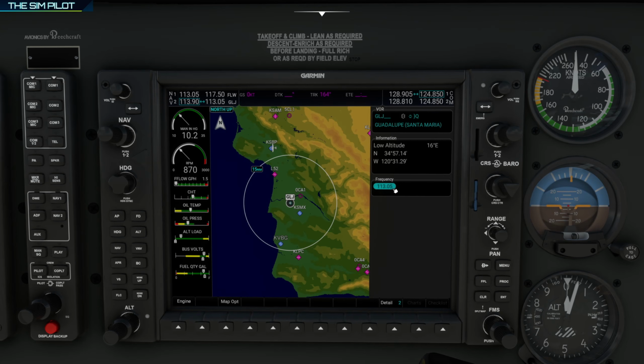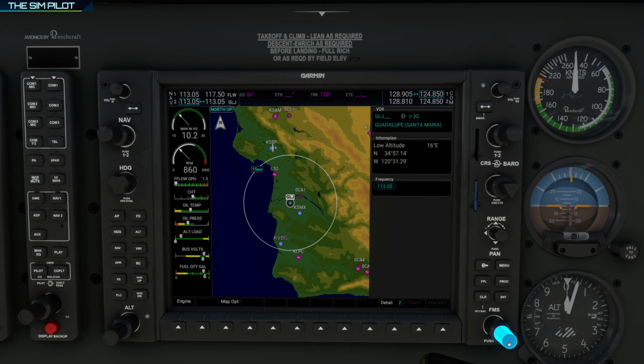So why this is flashing is for this reason. Take a look at where I am. I am active on nav 2, and I can go active on nav 1, 2. This will do the same thing. So if I press enter, it will tune this to standby. See how that changed? So let me demonstrate one more time. If I go to a different frequency completely and press enter while this is flashing, you can tune to that VOR station very easily. Okay, so that's the VOR.